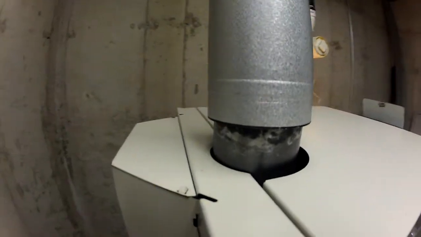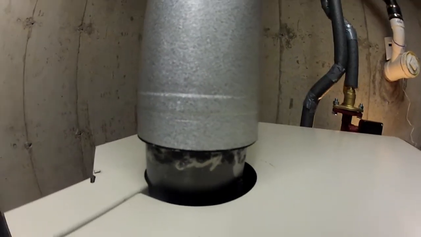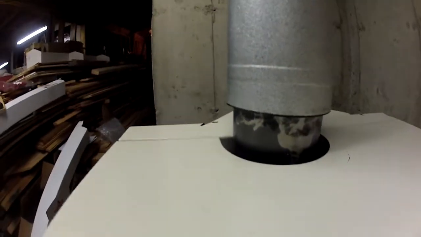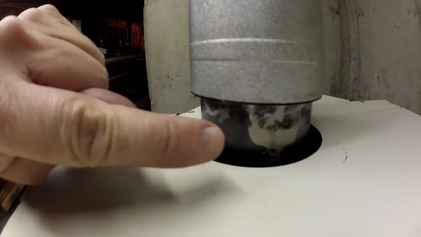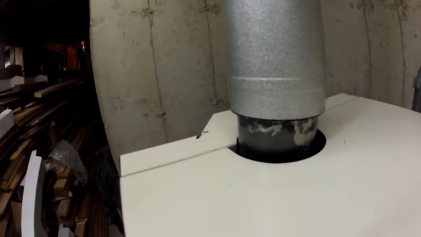Inside there, there was a fillet weld that wasn't ground down from the factory. They ground down the outside but they didn't grind down the inside of the pipe where the sleeve goes in, so I had to grind that down to make it flat.